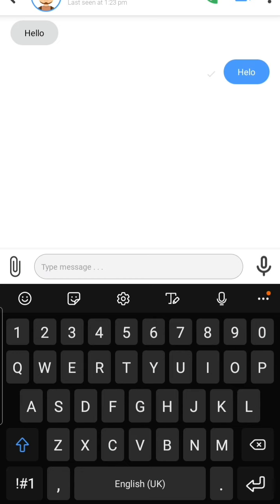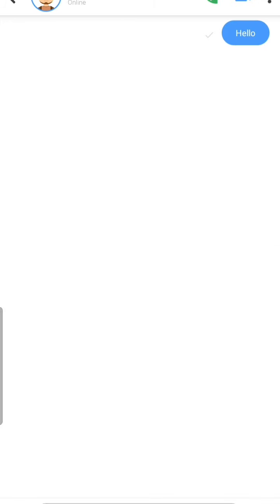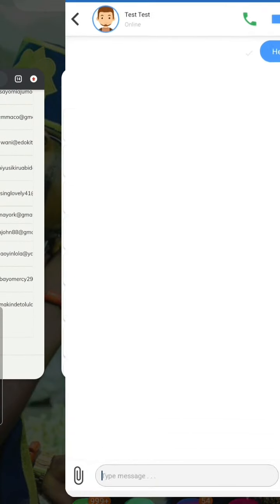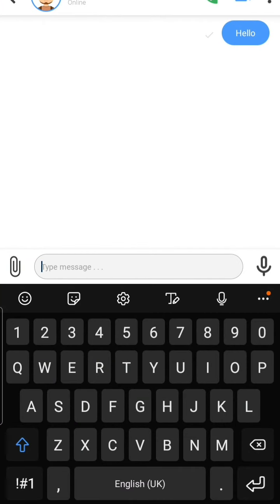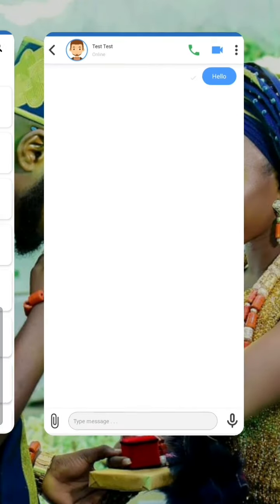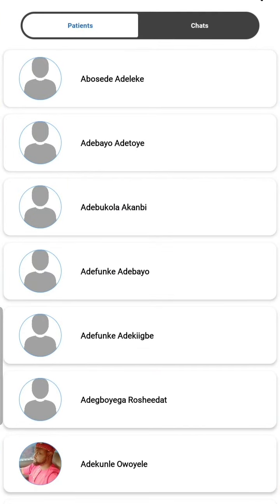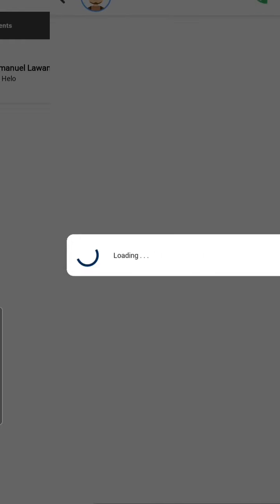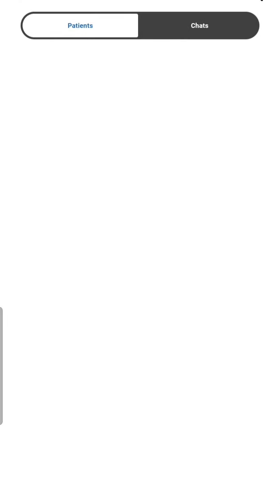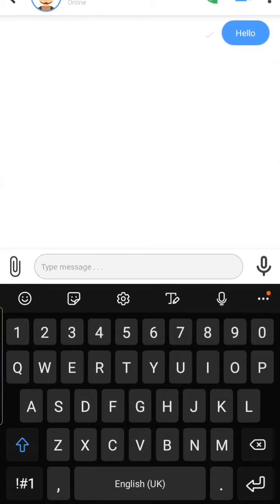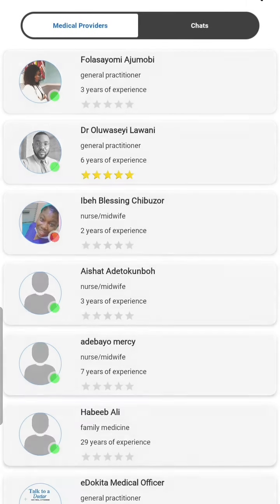I can do a call consult. You can see the green button for call based on what the patient wants. It might be a video call. Every time I reply the patient gets the message as well. So it can be a chat consult, it can be a voice call, it can be a video call. You always get the notification on the patient end now. Okay, I'm trying to use the patient's hand. The patient can also rate medical providers.